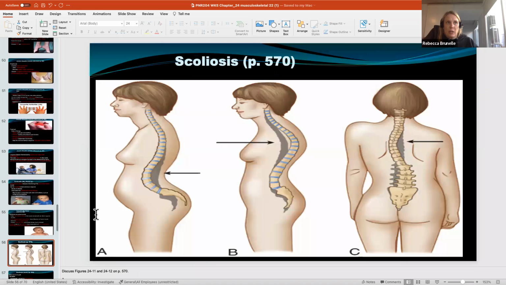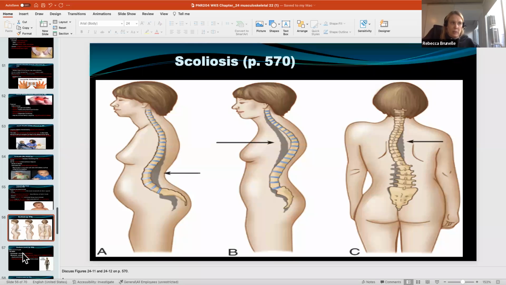So next we're going to talk about scoliosis. Scoliosis is the curvature of the spine. This one here is the scoliosis. It's more common in girls than in boys. You normally screen for it in an outpatient center by having the girls stand in front of you, lift their shirt up and lean towards their feet. And you're looking for this S-shaped curve of their spine.